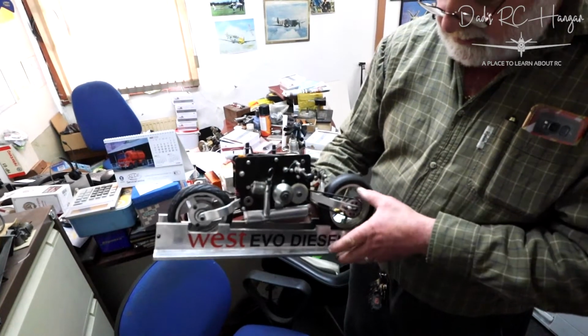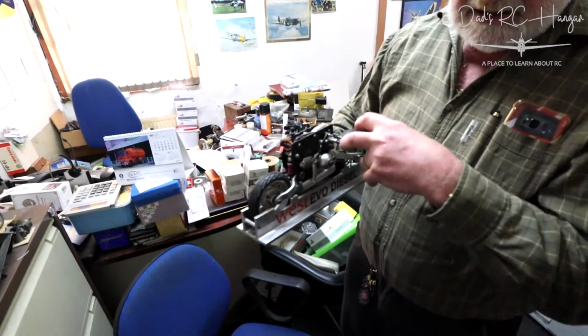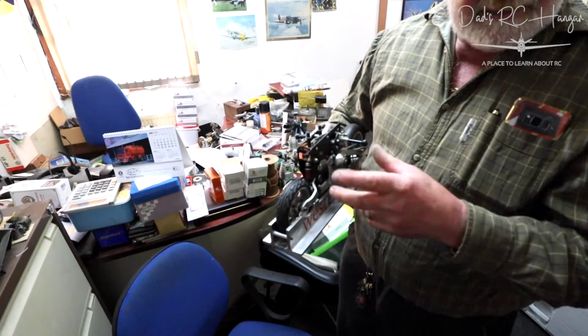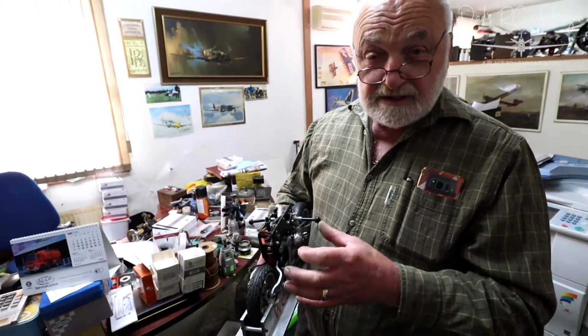And the problem with the bikes I found was trying to get the two forks balanced, because you've got half-inch diameter forks with a tiny shocker inside them.